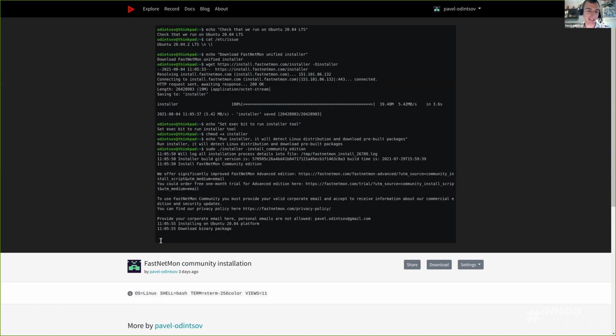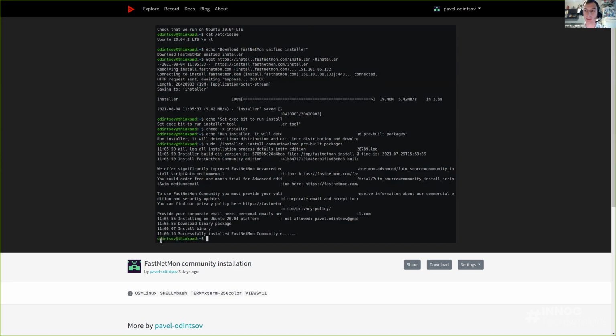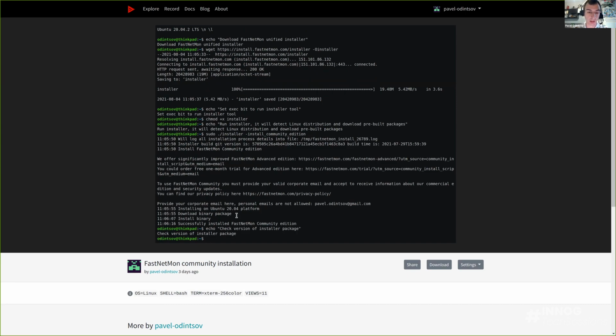And next, wait for some time to download binary packages. In terms of disk space, the FastNetMon package is around 100 megabytes. Why is it so heavy, you may ask? The reason is that we carry every single dependency inside our package. We don't depend on your Linux machine's libraries, because we support an extremely long range of distributions. That's why we avoid using them from the distribution, and we just compile everything. We use more recent and more performance-optimized versions. So that's why it's heavy, but I hope it's not a problem for you.